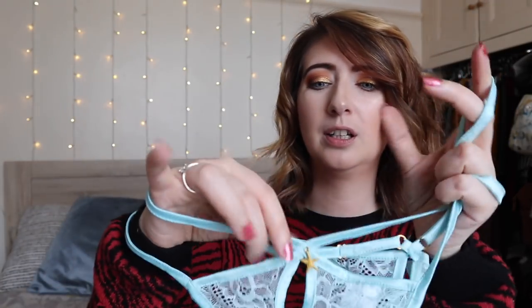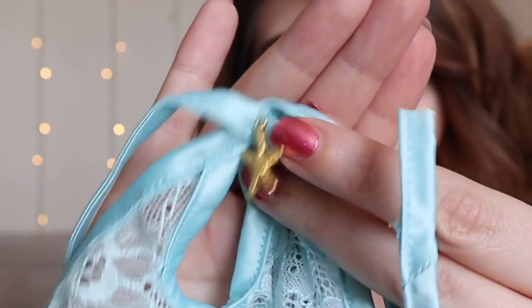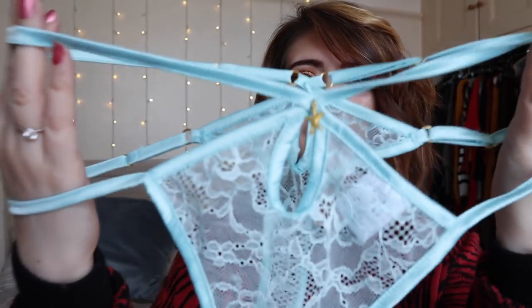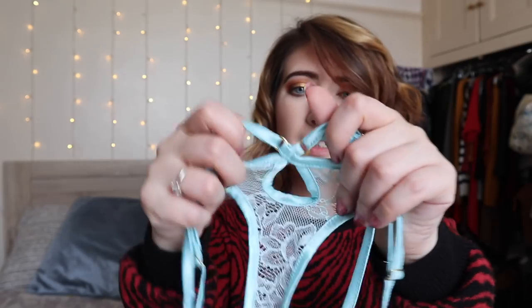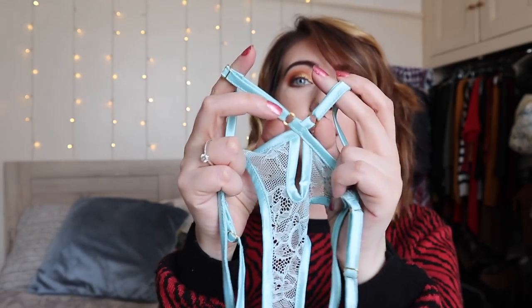Next we have the G-string. I went for size medium because I think that would probably be the most suitable size for me — I'm a size 10 roughly. It's got a cute little starfish on it there, so it matches the nipple covers. It's got two pieces — one slightly higher than the other, which is quite cute — and it's quite lacy. Very pretty, it feels really nice quality. I like the metalwork on the back; you've got a little slit and then two little pieces. Quite cute.